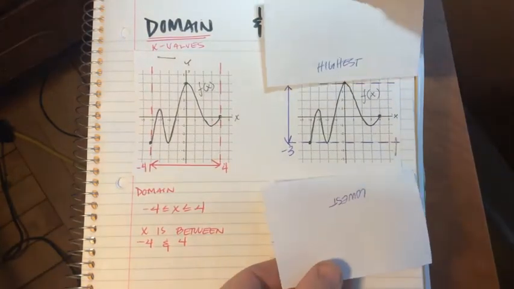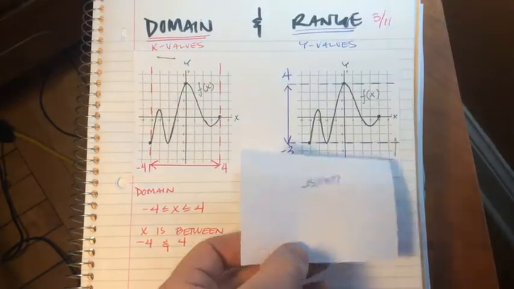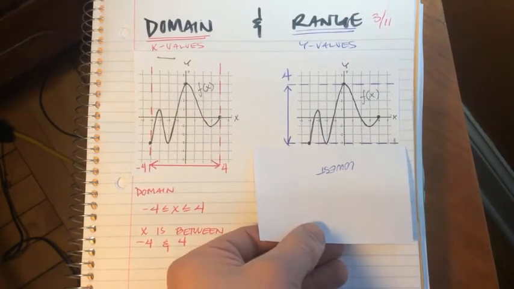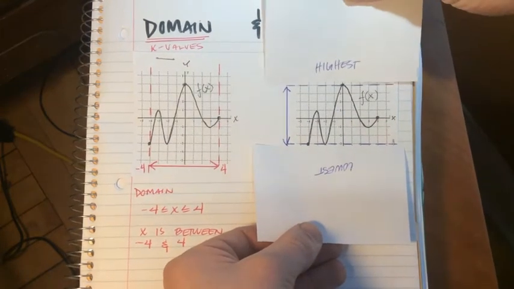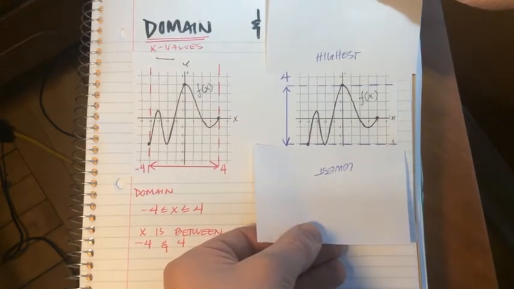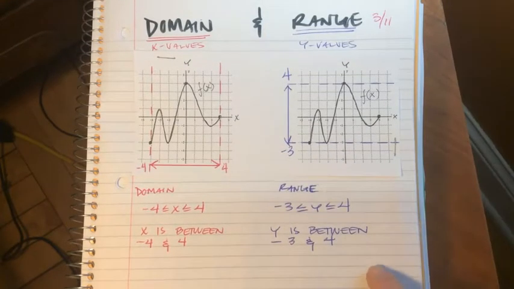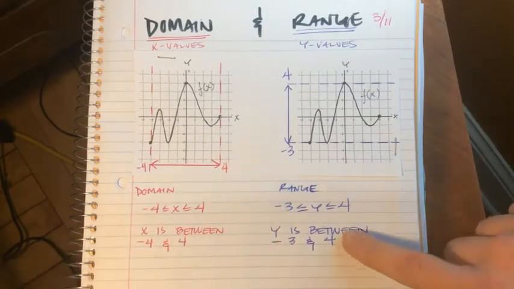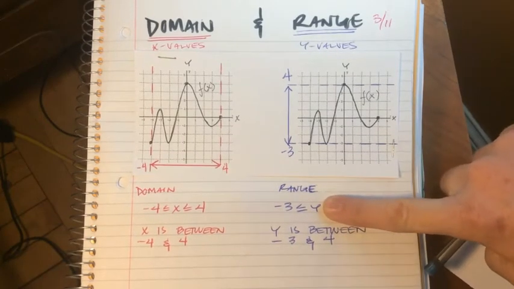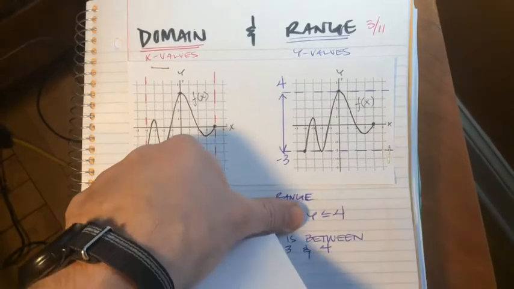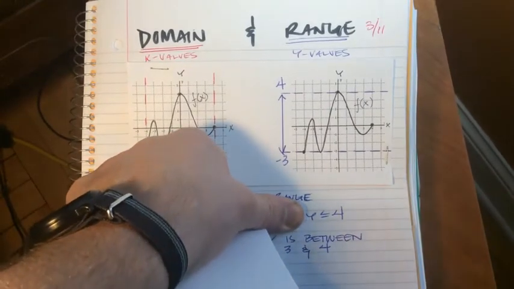Y values, same thing but in the other direction. So I'm going to match this one up to the lowest. -3 is right here. Highest is this point, which matches up to y is 4. And so we say that y is in between -3 and 4. I'll write it like this. This side of the inequality says y is greater than -3, and y is less than 4.